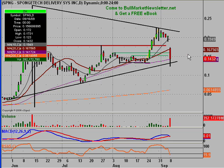So I'm going to tackle this chart from a couple different viewpoints. I'm going to go into the real short term and look exclusively at what this day looked like. For that, I'll be using the 5-minute chart, and then also I'm just going to talk about it from a daily chart perspective. I know it took quite a big hit today; it was down about 30%. But once again, for the long-term players and for the overall chart, there's still some good things going on here. So it's not like the chart completely fell apart. Sure, in the short term it fell apart, but from a long-term chart perspective, there's still some things going on that are nice, so I want to touch on those. So let's just get started.